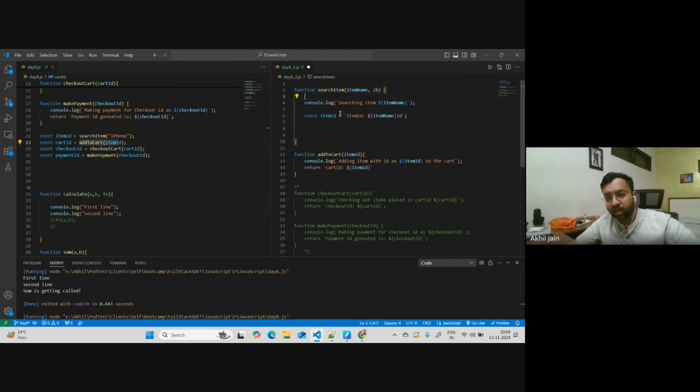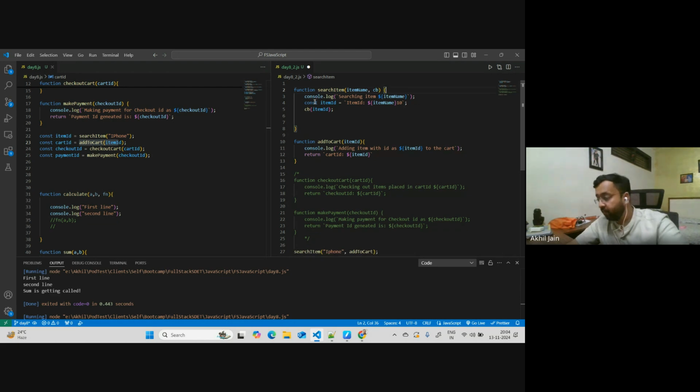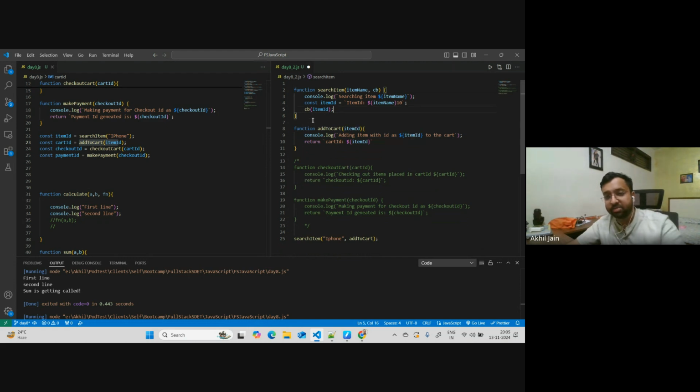So again, the point here is that whenever you pass a function as an argument to another function, it lives on the mercy of that function. Now this function will decide what will happen to this function. Will it be called? Will it not be called? How many times will it be called? Where will it be called? I think enough of this. I think you understand this part. Let me move ahead.